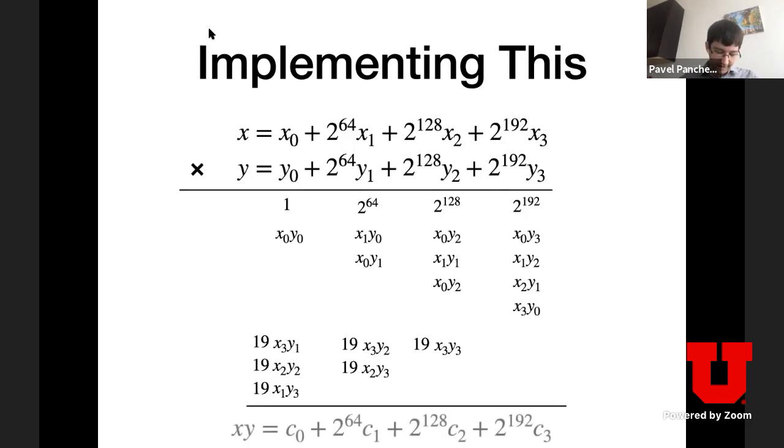And now we're going to just add down the columns to compute the new coefficients of XY. So that addition, there might be some carrying going on. There might be some other stuff going on, but broadly speaking, that's what we end up doing here. So that's this core multiplication algorithm that you need to implement, and you need to implement blazingly fast if you want to get a good crypto system implementation for internet cryptography. So questions about this, this whole kind of crazy scheme where we're doing crypto with elliptic curves and weird stuff and multiplying big integers, and it all has to be fast.